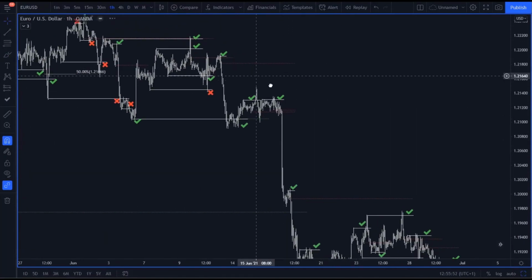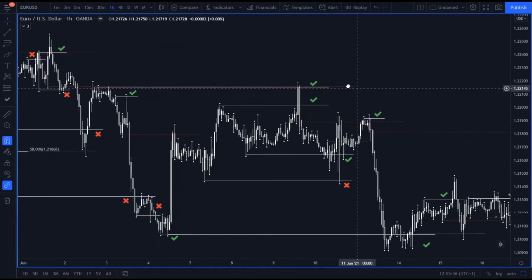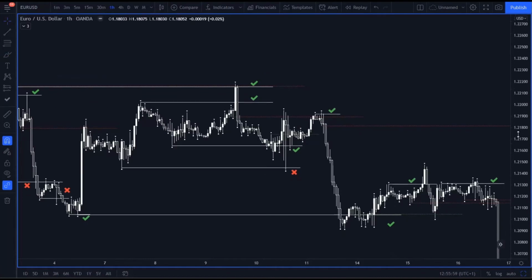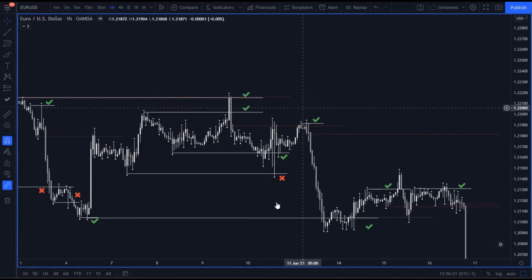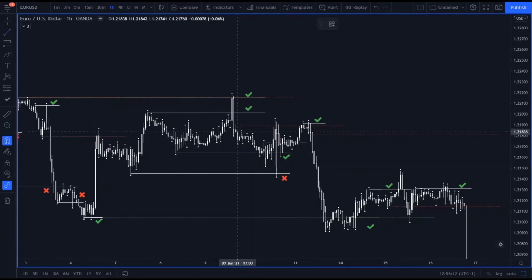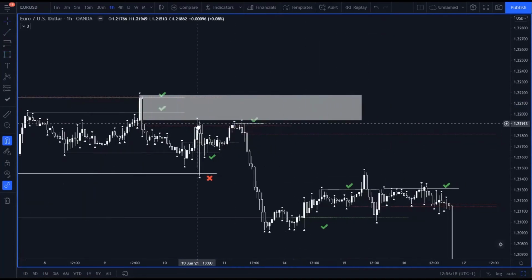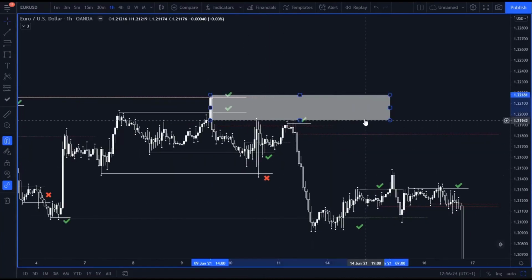But you can see, let's take a look up here, because there should be some more examples up here. Okay, so this is a beautiful example. We have a run up above all these highs up here to take the liquidity, then we break market structure to the downside. So we take all these lows, take this low before a return to origin. Now the origin of this move is this order block, and then again we get a perfect respect of that order block before price then has a further move to the downside.